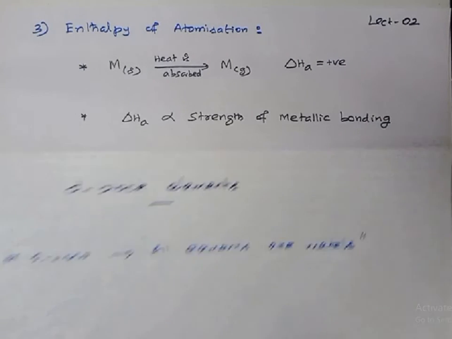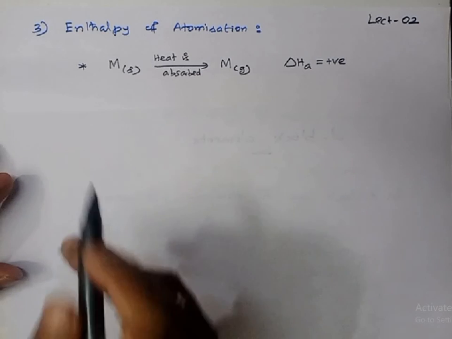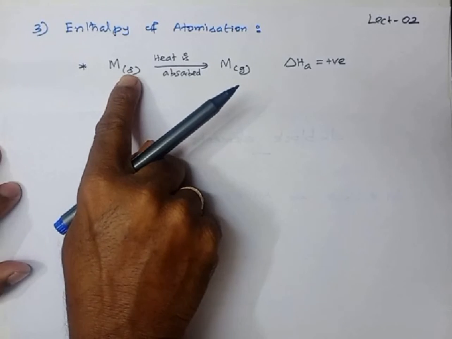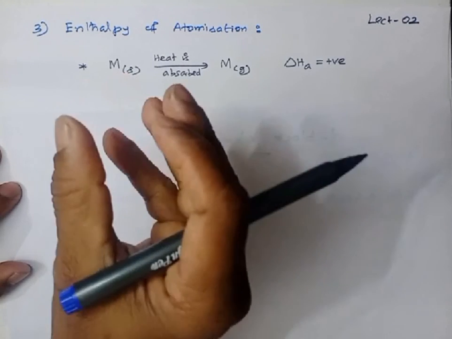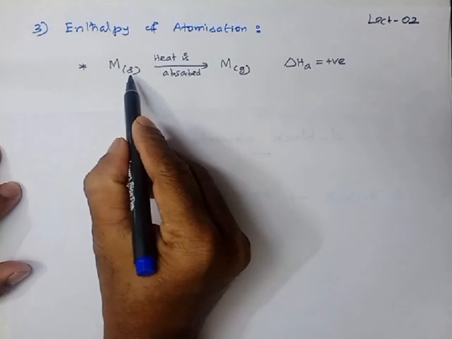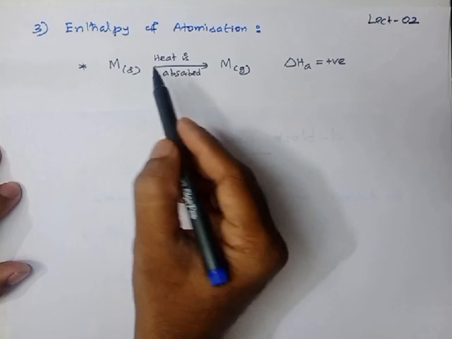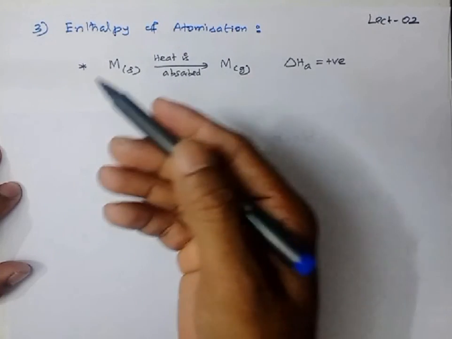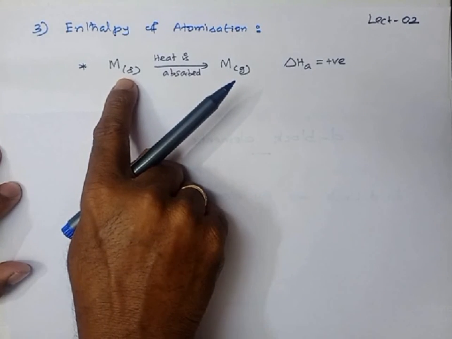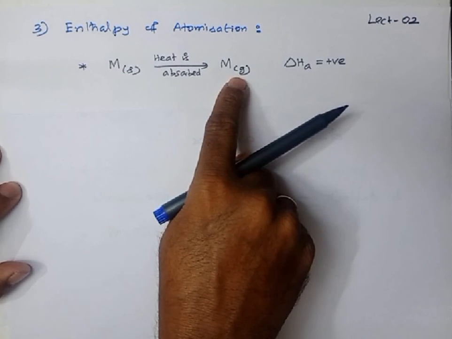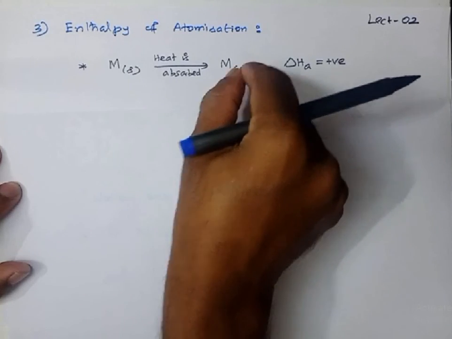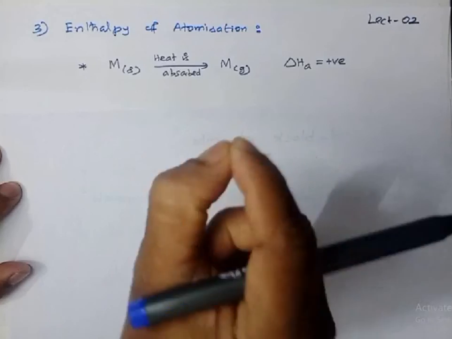Therefore, in the metallic state, you know very well, except mercury, all d block elements are solids, and they have a definite crystal structure. Clear? So you take a solid metal, heat it. On heating the metal to high temperature, what will happen? The metal first becomes liquid, then it gets vaporized. Convert the solid metal into metal atoms in the gaseous state. In the gaseous state, you will have individual metal atoms.